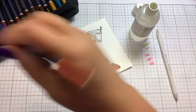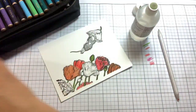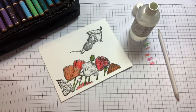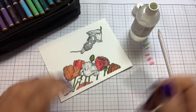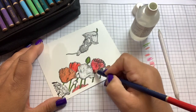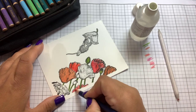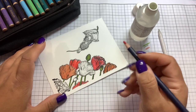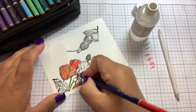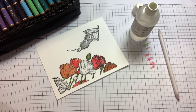I was looking on the other side of the case. I think there's 120 pencils in there. So there's more than enough pencils. It's just a matter of mixing those colors. Okay, let's try this one. Vermilion. There we go. That's more of a poppy red. Okay, and then I'll make those other ones yellow, I think.